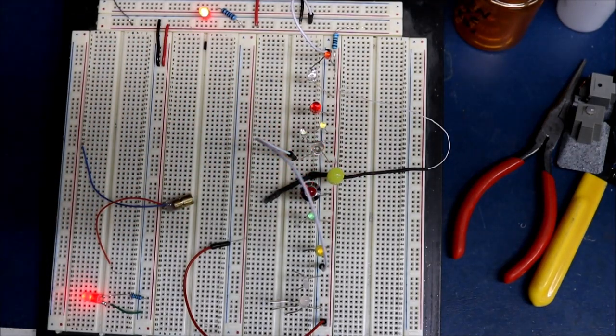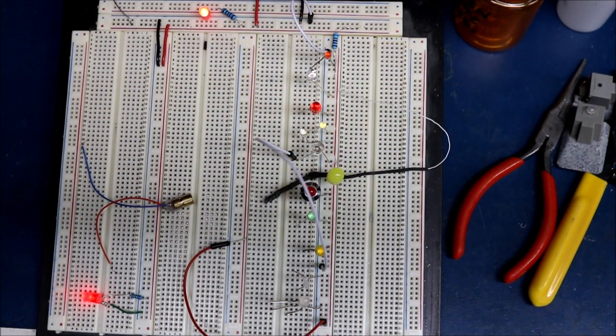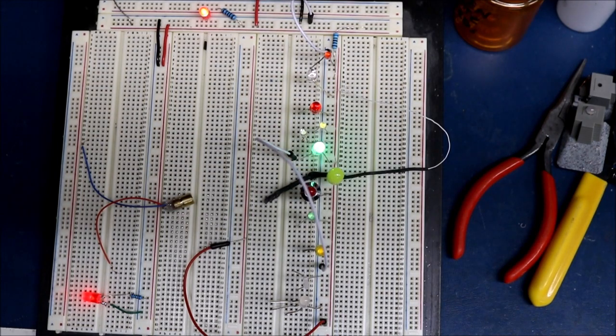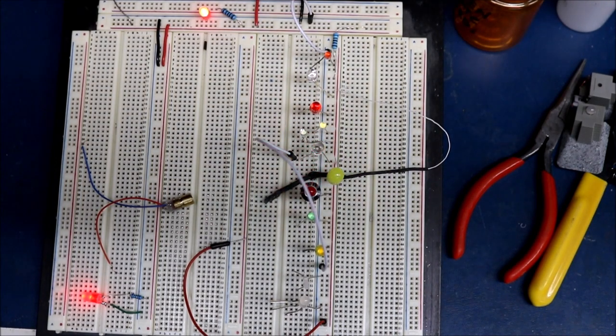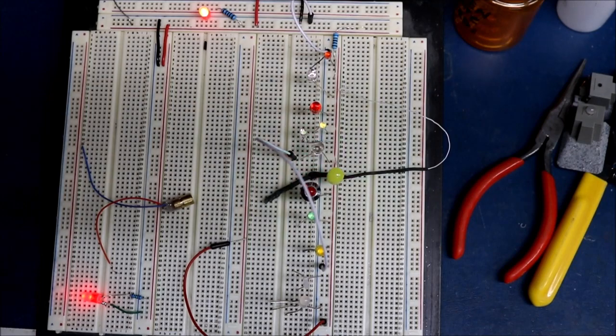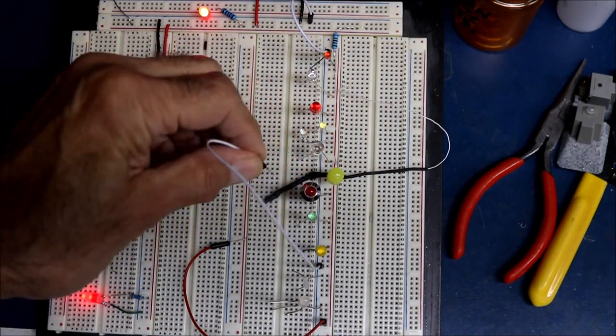The next one is kind of a strange one - it's a red and green flashing LED, and what I noticed is that if you reduce the voltage a little bit, it still flashes about the same, maybe a little bit slower. I do not know if they make - this is a red and green one - I think they make a red and blue one as well.